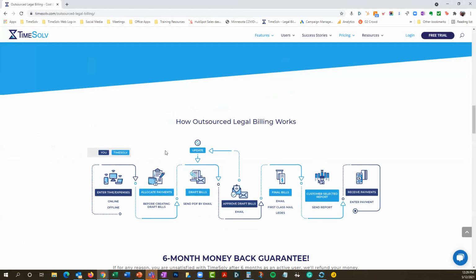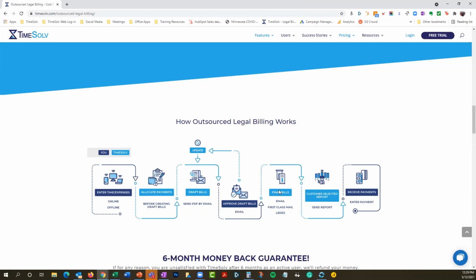you, as the firm, will still have all your timekeepers enter their time entries, either online or offline through TimeSync, or even on Excel spreadsheets, and we can import them in for you. We then also allocate payments that have been recorded by you to the invoices. So payments will be marked, invoices can be marked as paid or unpaid. Every month, we will create the draft invoices for you, and we'll send them by PDF to you for your approval. You can approve the draft invoices, make updates, and we'll run them again.